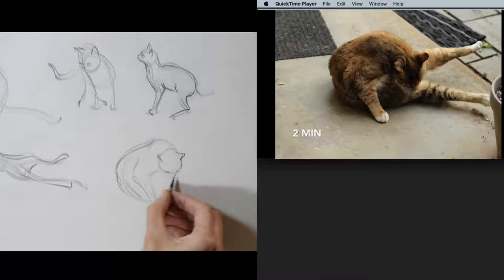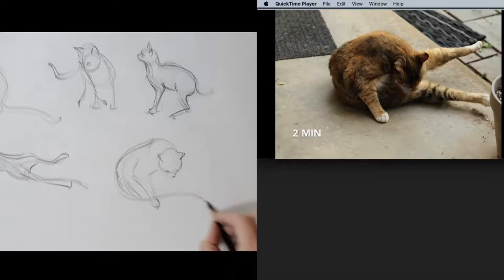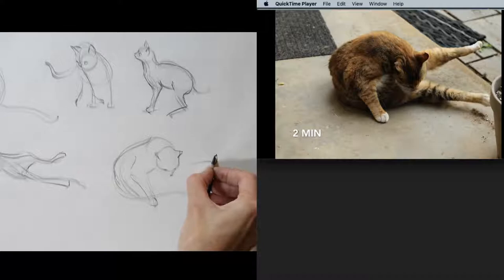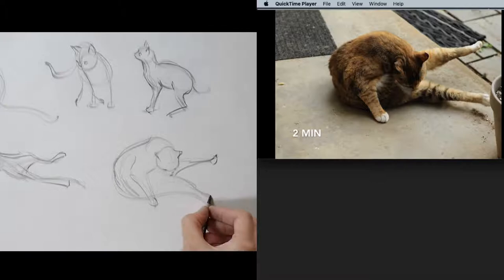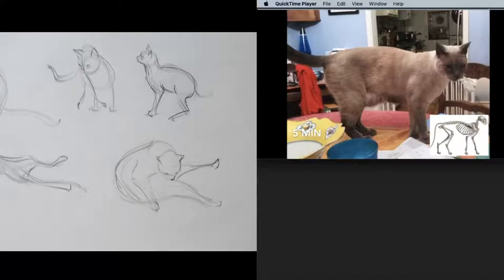So look, I'm finding the connecting arc here. This goes from the head over into the rib cage, into the hips, into the stretched out foot. So always for gestures, seeing the big picture. And the other thing that's important, at least in my opinion, when you draw gestures, is that you draw with chutzpah. It might not be 100% accurate. It might not be pretty, but at least you have conviction.